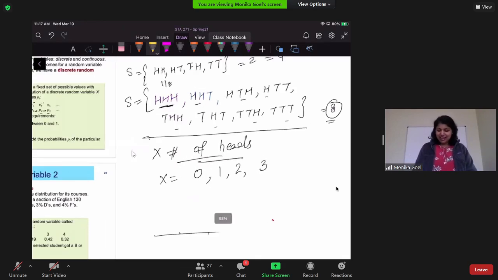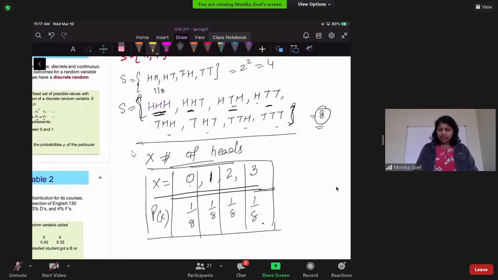So here, when we look at this, first of all, we know that there are 8 outcomes and each outcome has a chance of 1 out of 8. But when the question is asking me, what is the probability of X when X is the number of heads you obtain? The number of heads you obtain is not 8. The max number of heads we obtain is 3. So either no head, 1 head, 2 heads, 3 heads.